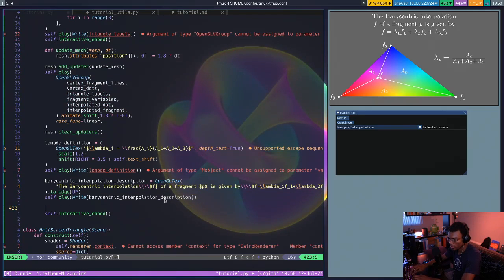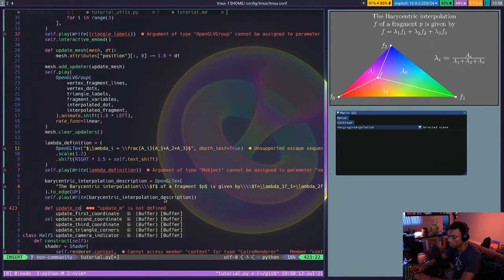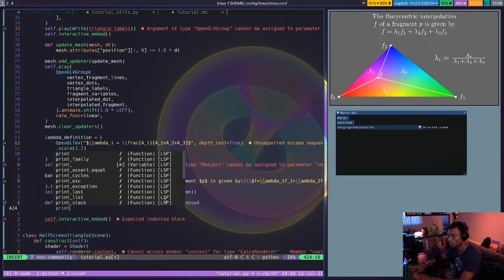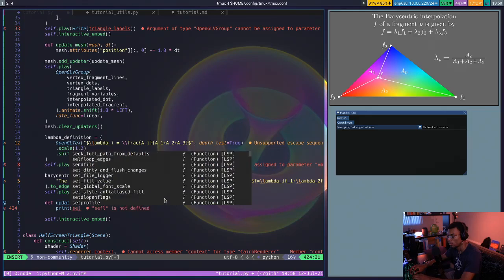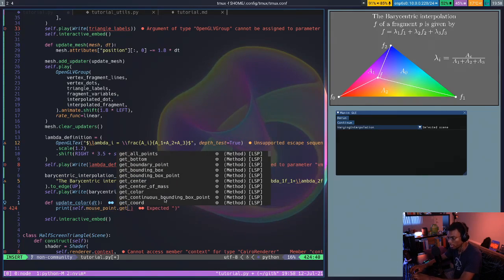So here's what I'm gonna do. Update color or something. Something about this. Oh, wait. Okay, I'm just gonna print mouse point.get center.